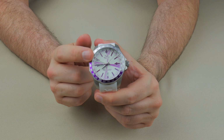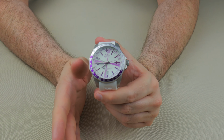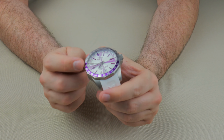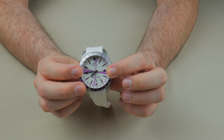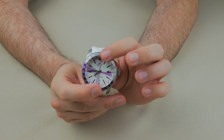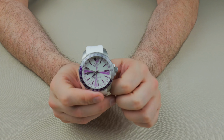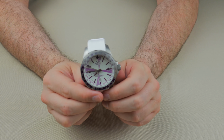So the maritime organizations got together and said, hey, we could avert tragedy. We need to make sure we have some free time on the radios that people can call in an emergency if they need to. That's what this is. So the solid indicators at the 9 and 3 are for audio traffic, whereas the dashed indicators at the 12 and the 6 are for Morse code. And these are blackout periods. So during that time, you cannot do a transmission unless it's an emergency.